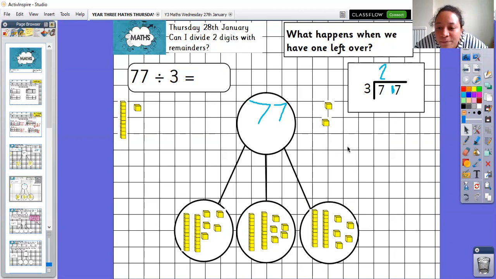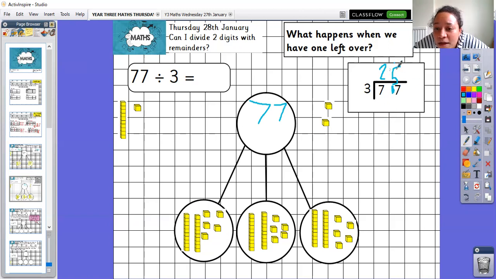So let's have a little look. When I'm looking now at my bar model, I'm thinking about how many times 3 goes into 17 this time, not just 7, because I exchanged that 10. So how many 3s go into 17? I'm going to count up in 3s and see how many times I count up. I go 3, 6, 9, 12, 15. I can't get to 18, so I counted up 5. There we go. And then if you have a look at our part whole model, hopefully what you will find is there are 5 ones in there as well.